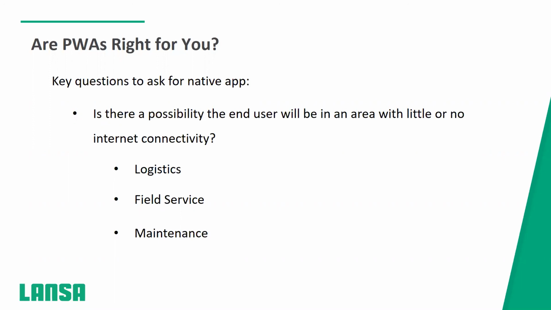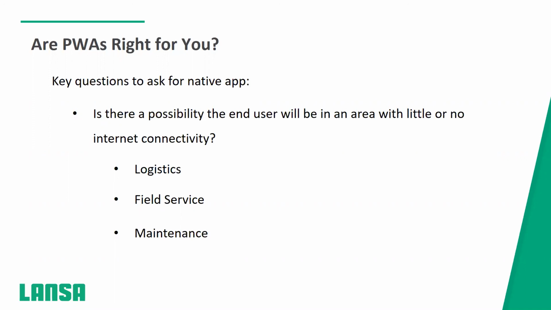And that's the same thing with maintenance. I come from a maintenance background, and even as awesome as technology is today, you run into areas of a factory where there is so much interference from the heavy machinery. You don't have Wi-Fi. Well, a maintenance tech can get his work orders, can get his schematics downloaded, go out, fix the machine, and then do whatever he needs to do, right on that application, on that device. And then when he comes back in, he can reconnect, or gets back into an area with connectivity.